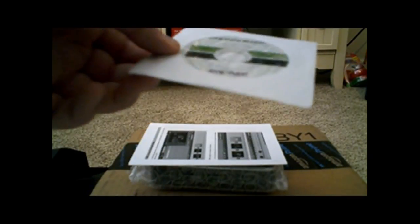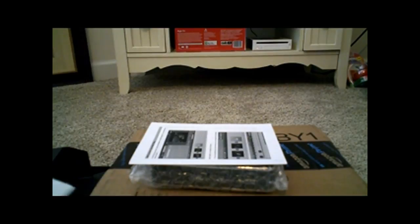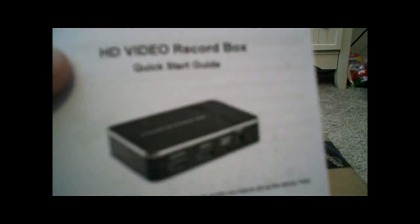So, as you can see, we have our little teeny USB DVD maker. It's a little teeny disc that comes with it. Then we also have this little DigiNow pamphlet, like, we'd like to hear from you. We have got some little instructions here, and this is more instructions, the actual capture box.